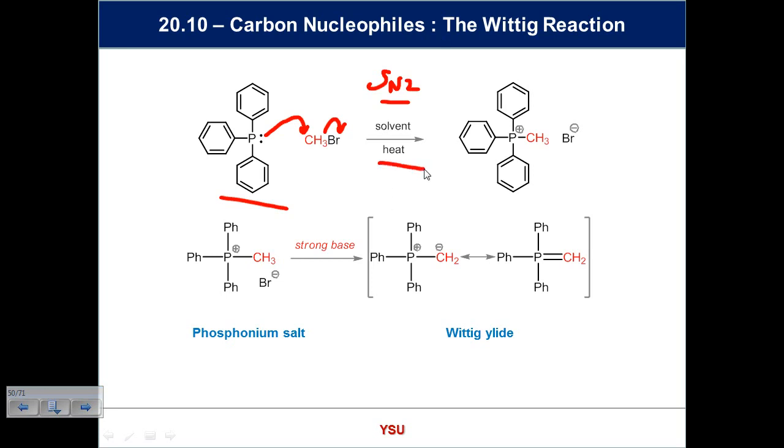Now, if you run this reaction in the appropriate solvent, it's really, really fun to do. If you do this in, let's say, ether, ether's polar aprotic, but the product you are making is a salt, which is charged, and maybe it doesn't dissolve in ether. And so what tends to happen here is it precipitates. As the reaction is progressing, you see a solid form, falling out of solution, and that's the salt. That can then be filtered, and away we go. The outcome here, we have an alkylated phosphine. I believe it's called, down here, there's the word, phosphonium salt. And that phosphonium salt, you can buy these things, or you can make them quite easily. They're quite stable.